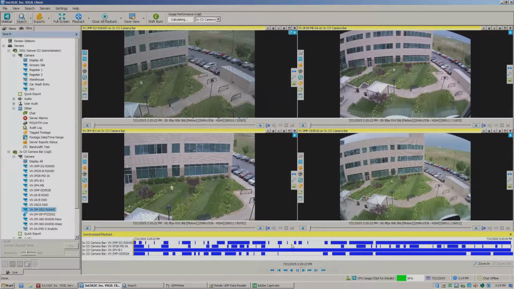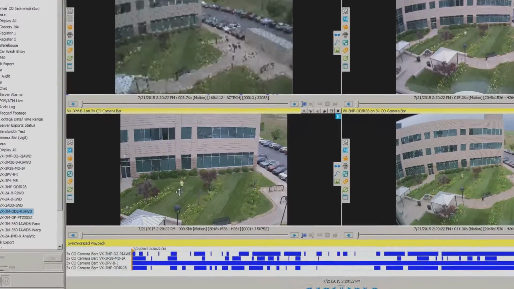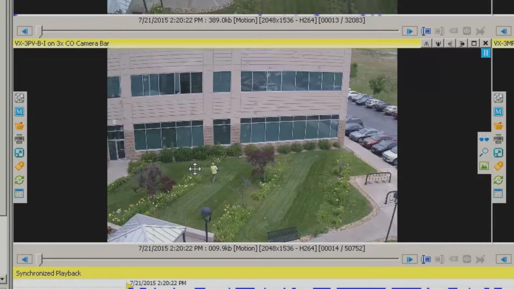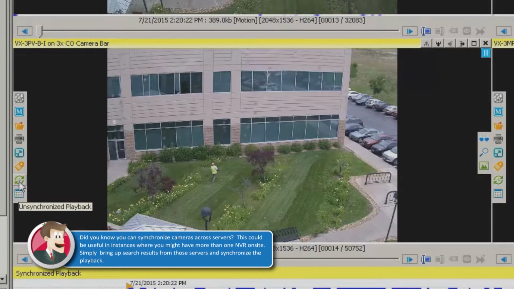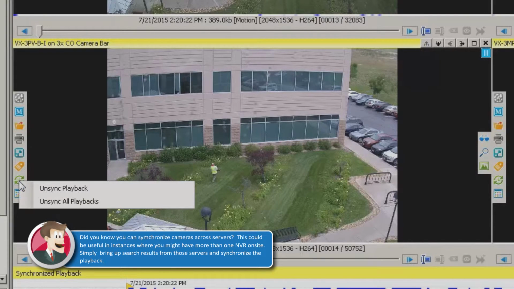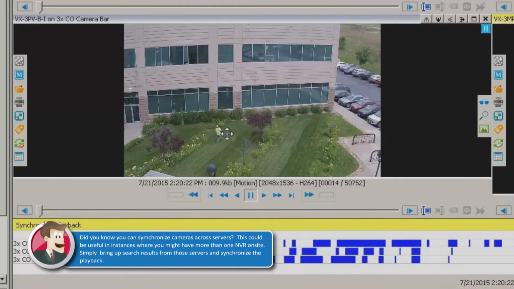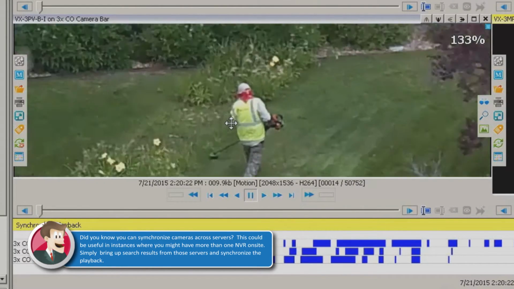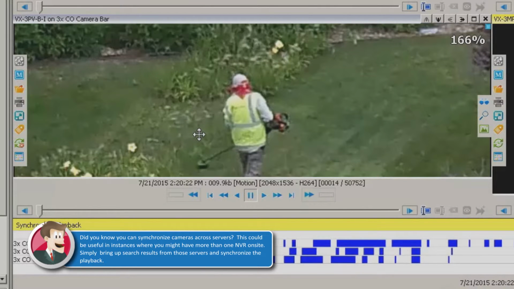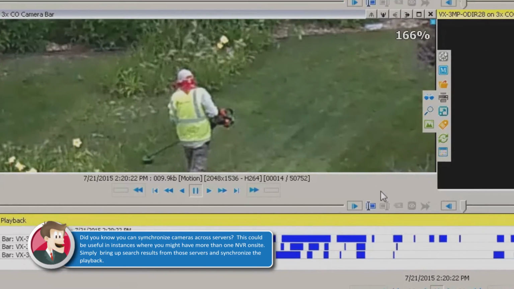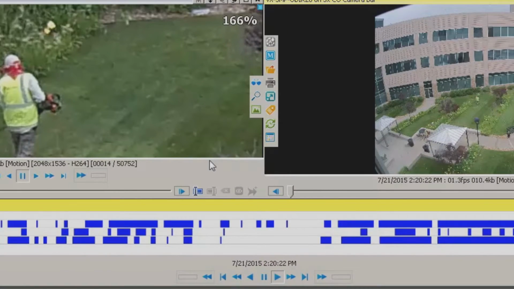But let's say, for instance, I'm going to pause this right here, and I've got a guy down here meandering around in the grass in the lower left corner. Let's say I wanted to save just this one shot of this guy, but yet continually play the other 3 cameras. Well, I can come over here off to the left side, on top of the unsynchronized playback button, and I can right click just this one. I can unsync just this one. I can leave him on the screen, and if you remember how to zoom, I'll roll my mouse wheel down, we'll zoom in on this guy, right? So I can leave this one on the screen while I still have the global controls for the other 3 cameras.